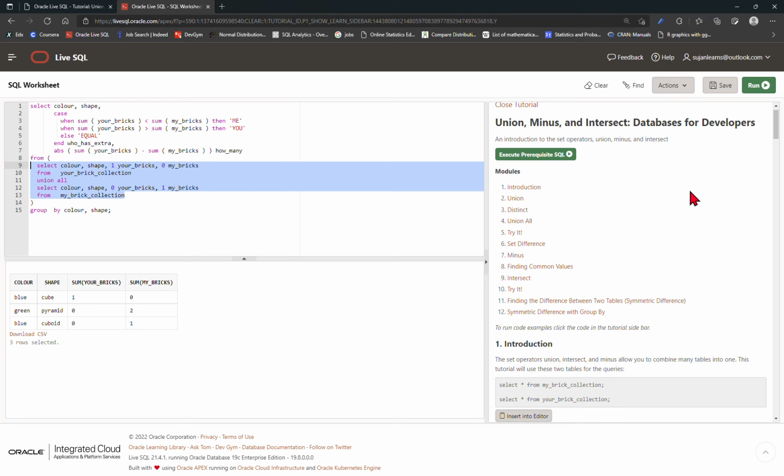The difference between minus and intersect and using exists and not exists is that minus and intersect will always have distinct built in, but exists and not exists don't have distinct built in. And we learned how we can calculate symmetric differences using just set operators and using group by as well, which is much cleaner and faster and much more versatile. So that's all for today.